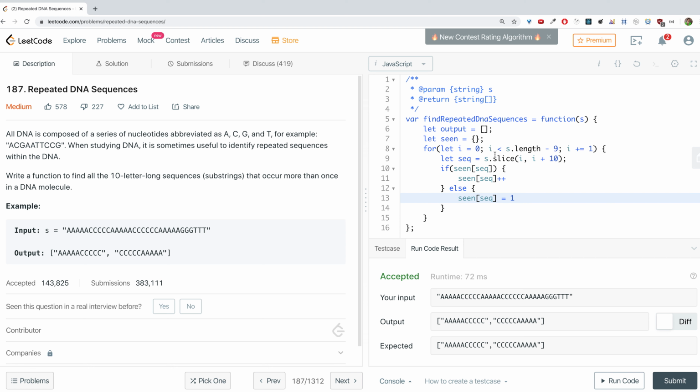So if we've seen it before, what else does that mean we can do? Marvin? Okay, so let's say we've seen it. So we've seen this. So I'm also going to push this into output. You're saying, all right, let's try that, and we'll push our sequence. Are there any foreseeable problems with this, Valor?